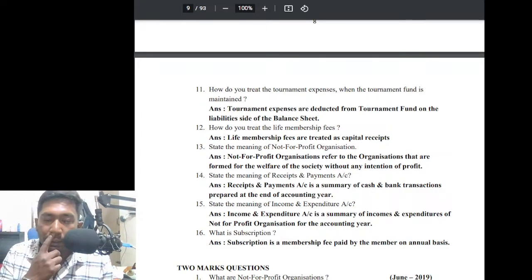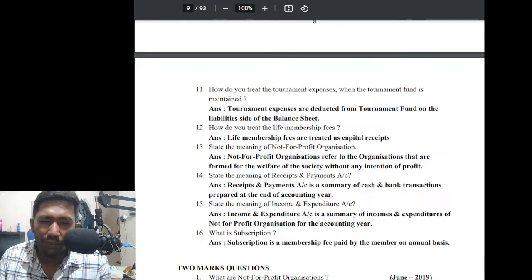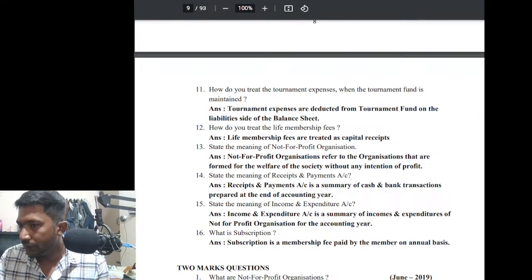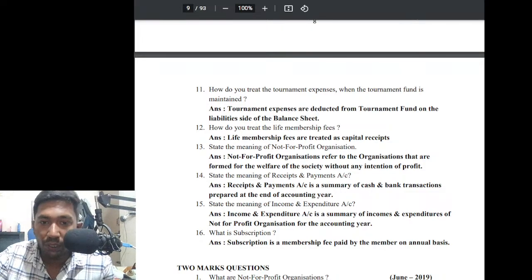Then next thing, we have the very easy problems: current ratio problem is there, executor account problem is there. That also I've made a video, 3 to 4 different problems I've done. Current ratio, quick ratio problem I have done, liquidity ratio that also I have done, and somewhere they have asked inventory turnover ratio, that also I have done a problem for you. And then issue of shares and debentures, normal problem with consideration. These 4 problems you study, these are very easy problems, definitely you will get them in the question paper.